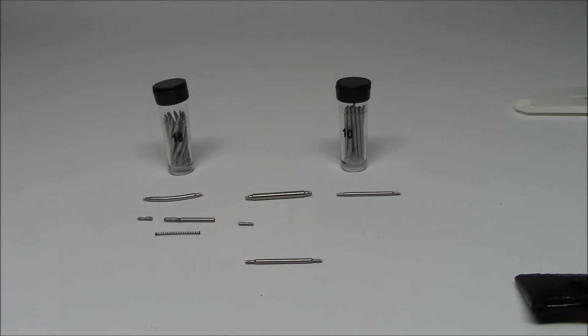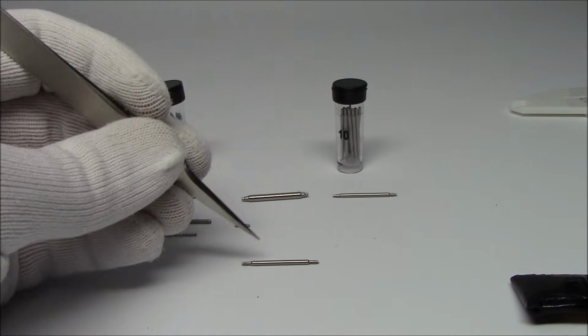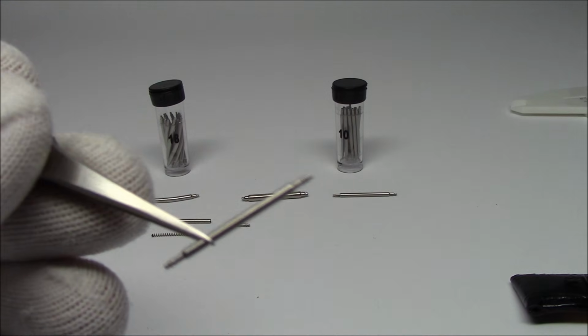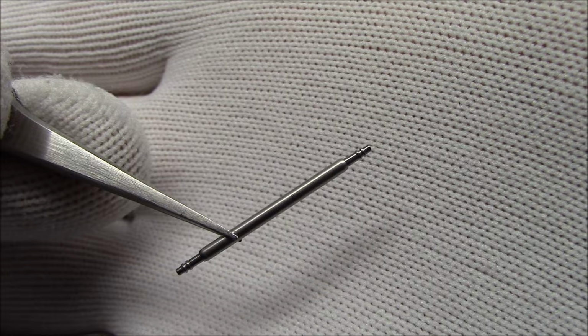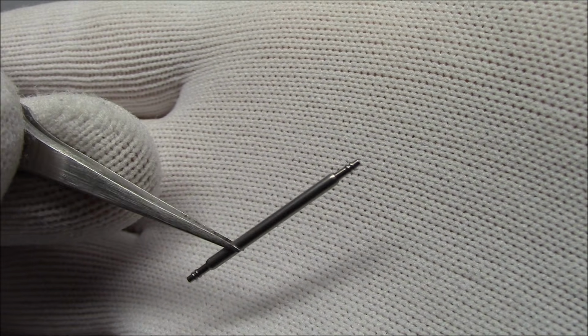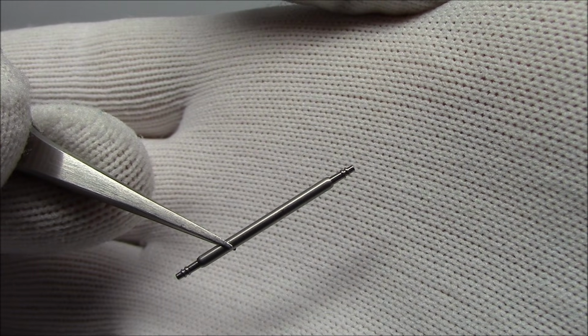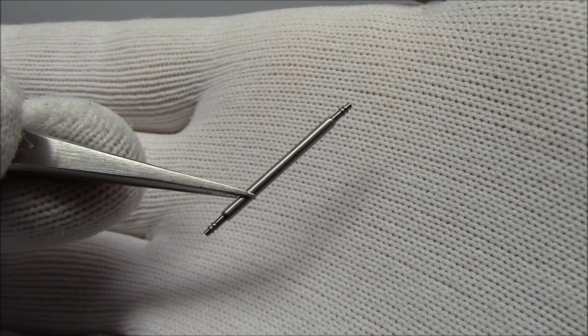So now let's talk about spring bars a little more in depth. Like most things in life, all spring bars are not created equal. I have a couple of different variations in front of you. The first one I'm going to pick up here is going to be the one that we sell. I'm just going to put my hand behind it for focusing. We sell this in 20, 22, and 24 millimeter, in 1.5 millimeter diameter, and 1.78 millimeter diameter.